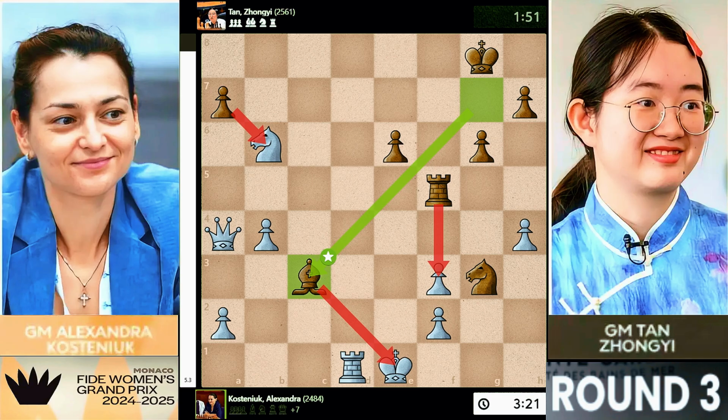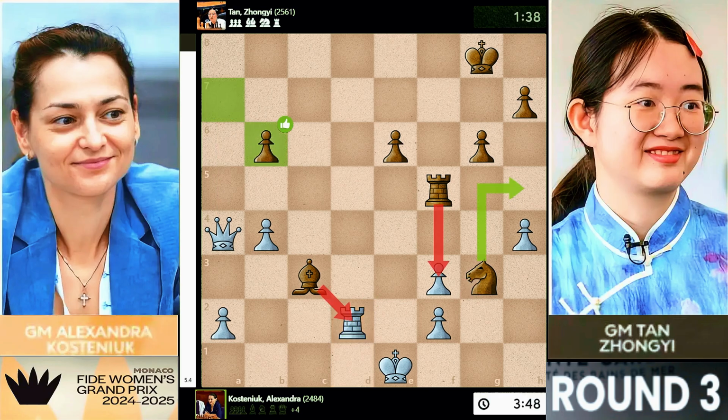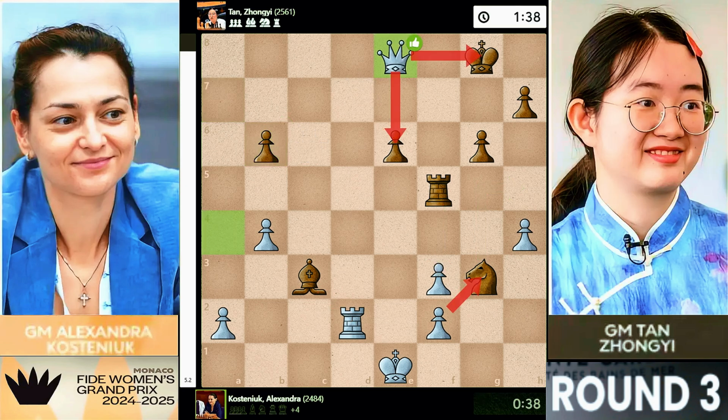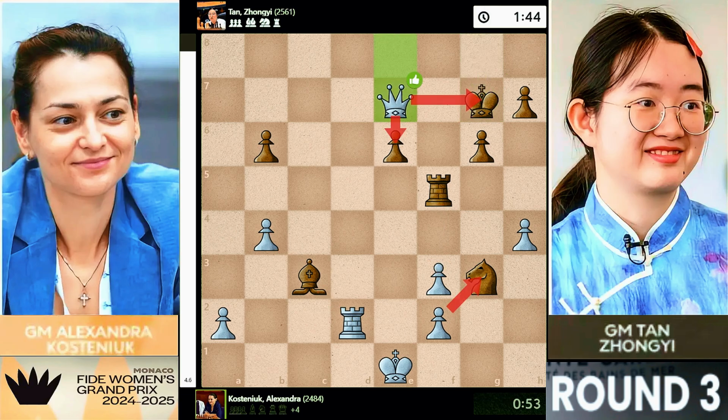Right on target. This blocks the check from an opposing bishop. Recaptures from a previous move. A very strong play. This steps away from the checking queen. This is a nice tactic found in time trouble.